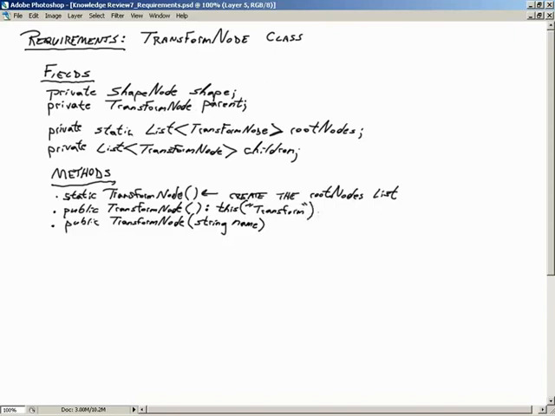Now let's all think about this for just a second. With the way that this is set up, it looks as follows. If I say new transform node and don't pass anything, it's going to create me a transform node named transform, as indicated by this guy turning right around and calling this guy and passing transform into it to be used as its name. Well, that works great for the very first one we make. Now the second one we make, he's going to be called transform also. That's a problem. That means inside of here, we're going to end up needing some name validation.